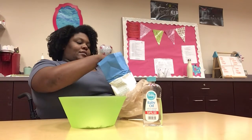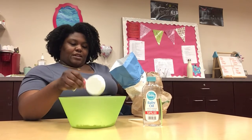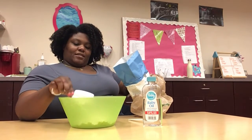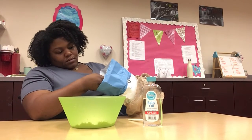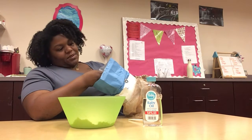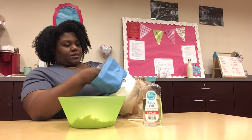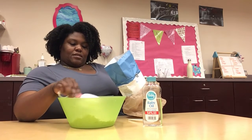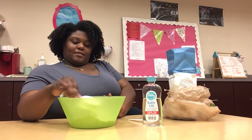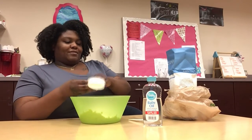That's one, two, three, four. We're halfway there. Five. What kind of texture do you think it's going to be? I think it's going to be kind of soft. Six. Two more scoops. Seven. And last scoop of flour. Eight. So now we have all of our flour in our bowl. We are going to wipe our hands off. All ready?